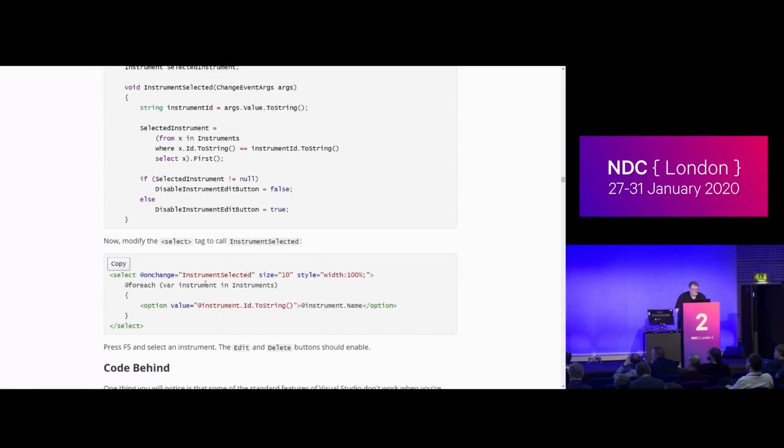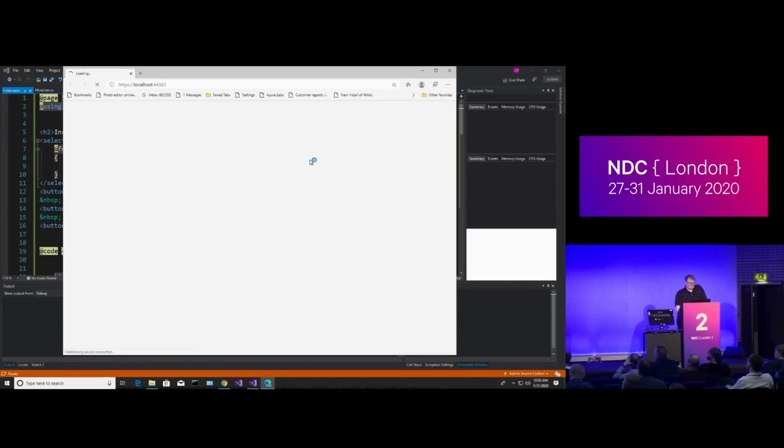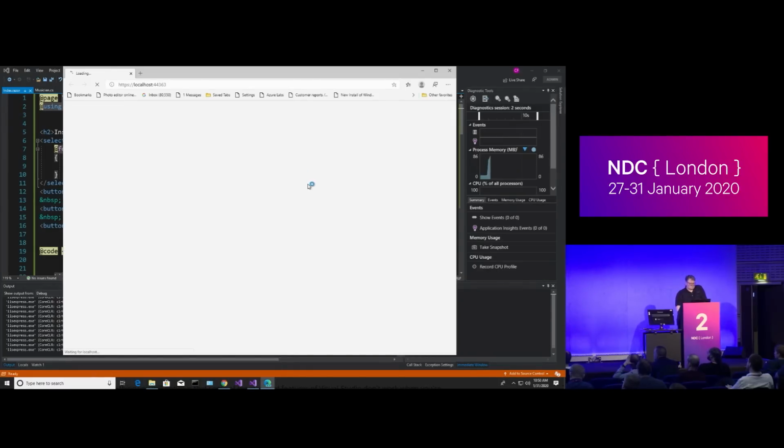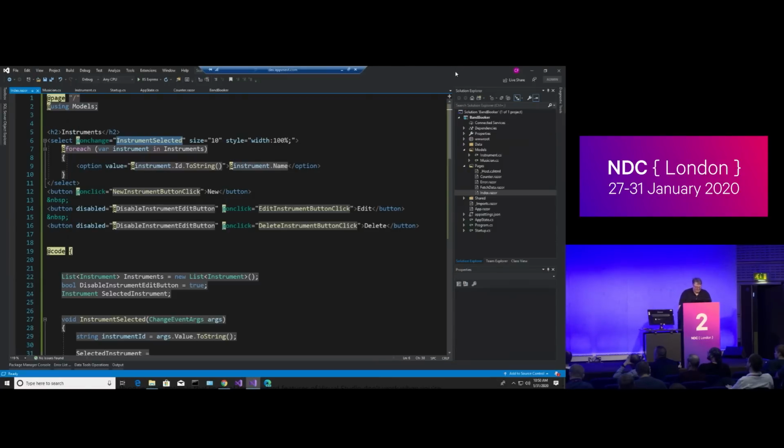So we have to modify the select, so that now onChange calls instrument selected. That's the only change right there. Boom. Our buttons still don't do anything, but now at least the enable-disable behavior works.